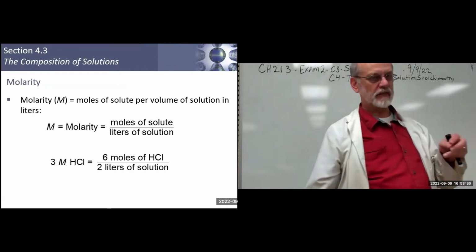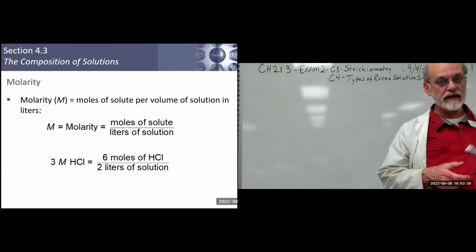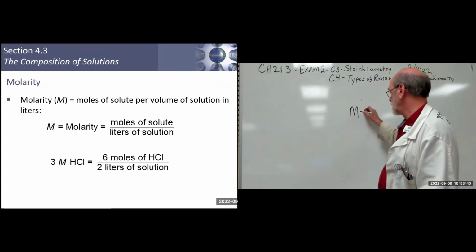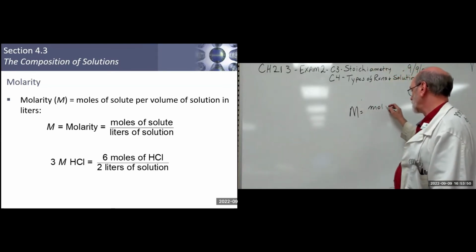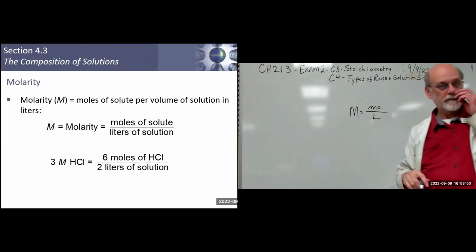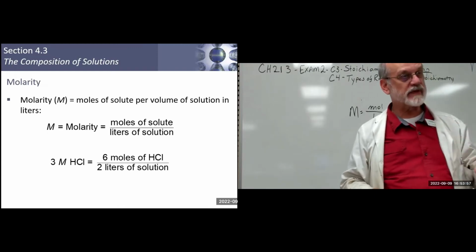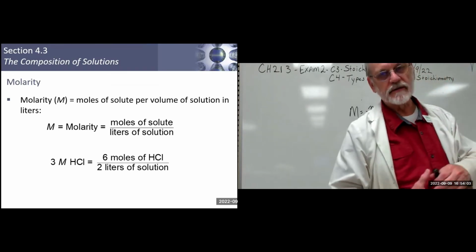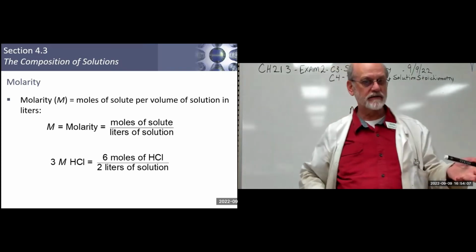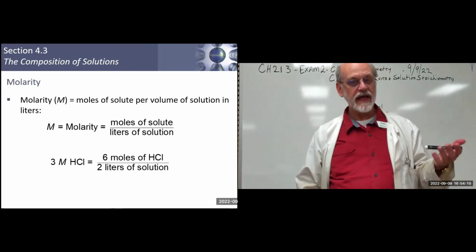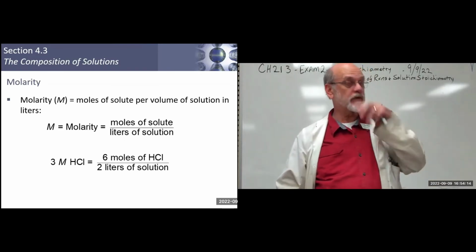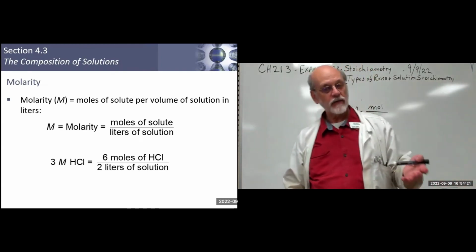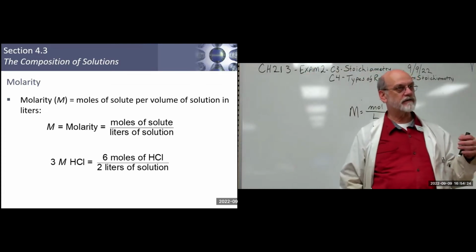Molarity is a very common way of expressing a solution concentration. And it's very simple. It's like any equation. Molarity equals moles of whatever per liter. Moles per unit volume. In this case, it has to be liters. Okay, so if we have 6 moles of hydrogen chloride dissolved in water, which makes it what? Hydrochloric acid. And the total volume is 2 liters. Now that's the volume of the solution after you add the solute into it. Then we know that we have a 3 molar concentration of HCl in that solution.